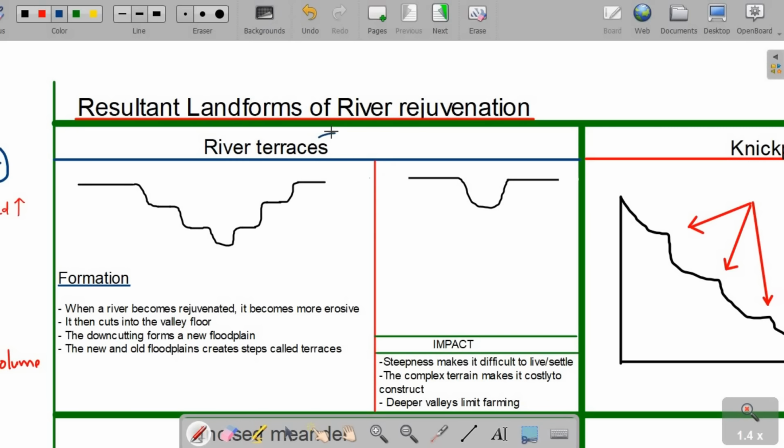Terraces means steps. As you can see, guys, this is a river channel. A river flows, let's say it flows over there, or maybe right over here at the bottom. So now you have developed all of these steps along this river bed. How does that occur? How do you form that? That is a result of river rejuvenation.